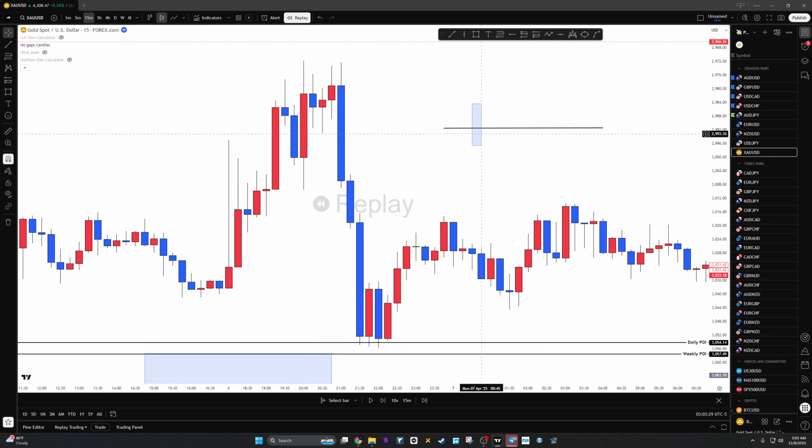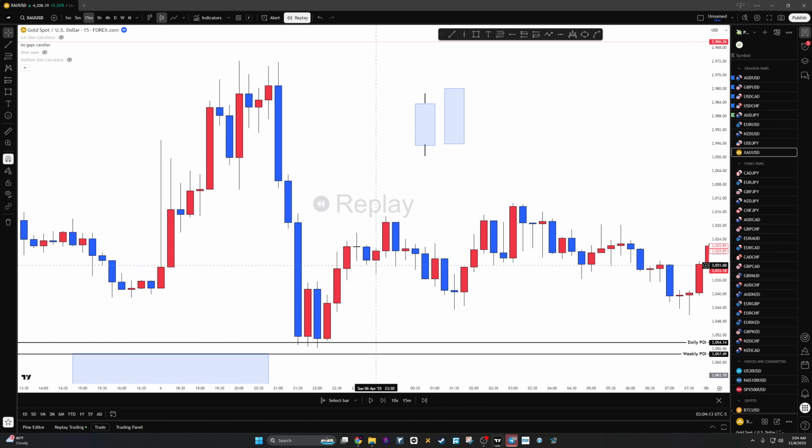We need to see a candle close below, flip ranges, and then close above. What do I mean by flip ranges? Remember, this is the range. So when we're going down, our ranges are going to keep on going down. What we need is for price to close above the candle's range and be above the point of interest. Only then can we enter a trade.